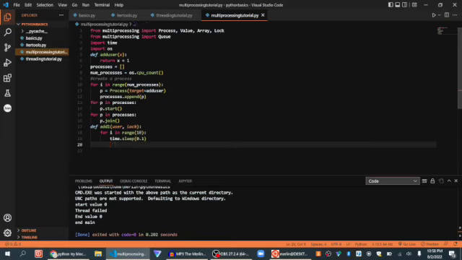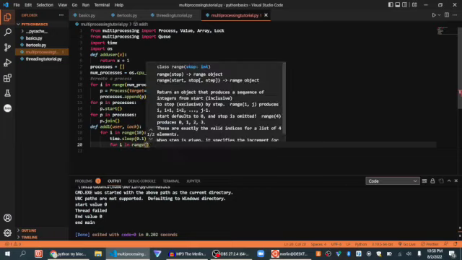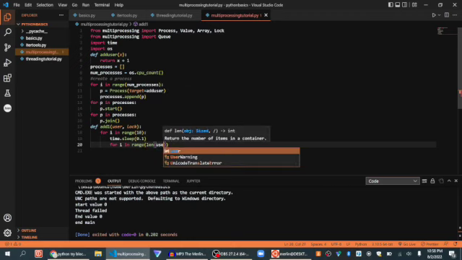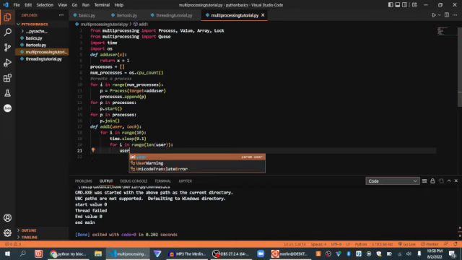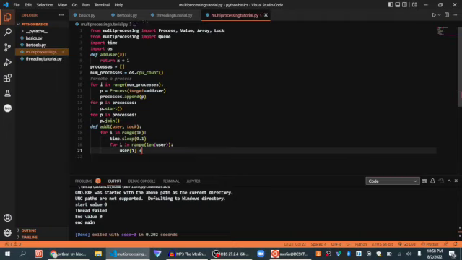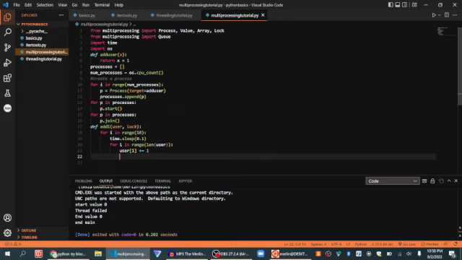We're going to do another for loop where we loop into the length of the user. Range and length of user. And we're going to take the user of i, and we're going to iterate 1. Then we're going to set our lock.